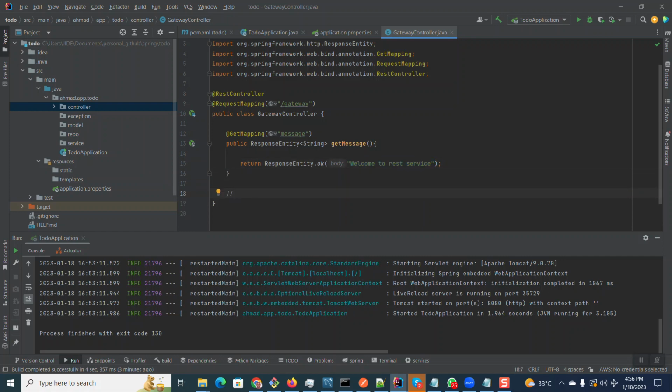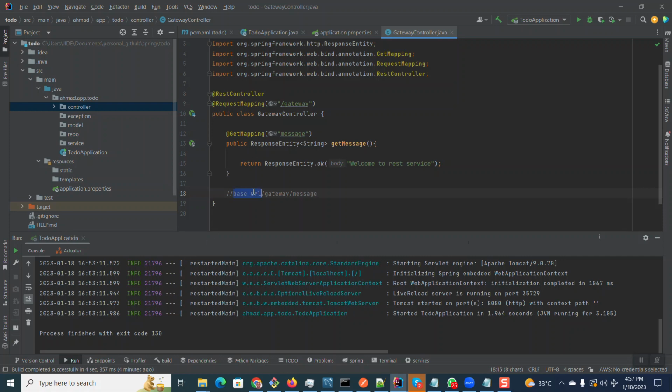The endpoint is our base URL plus gateway, plus message. Do you get it?